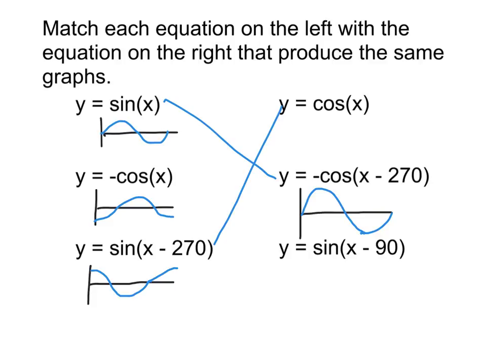Well, process of elimination would tell us what that last one is. If you're not sure, you could always make a sketch to see why that is in fact the same, because 90 is starting over here, about 1/4 of the way in, starts in the middle on the way up. And so we can fill it all in that way. That's why that is the same as negative cosine. So that's how they would all end up matching up. Because, of course, sine and cosine graphs, they are in fact the same graph. It's just a matter of where they're starting and how we might be tweaking it along the way, like with the flips that you see here.